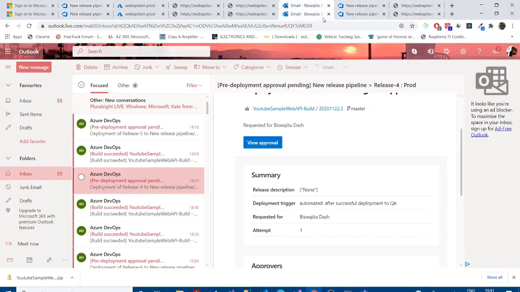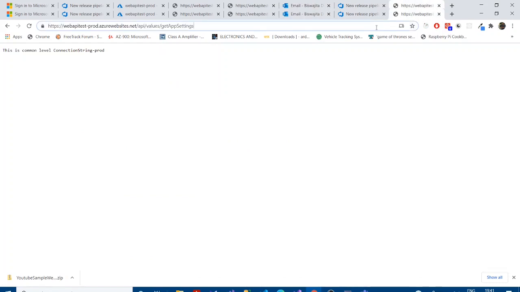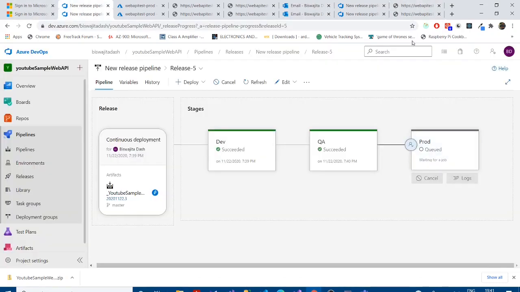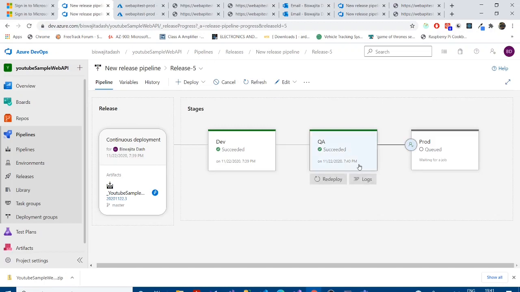I'll just see the prod web app for the last time. Now the task got initiated.